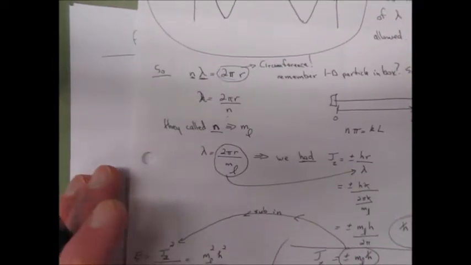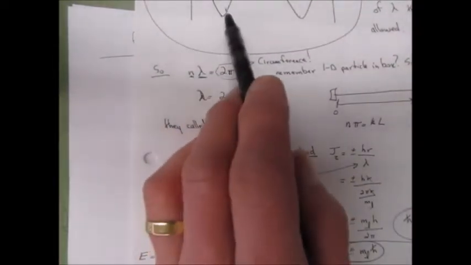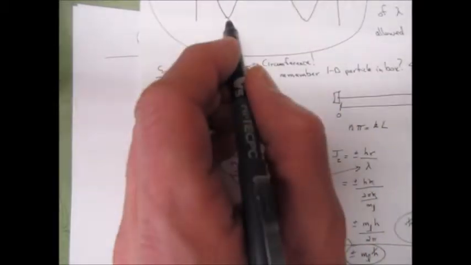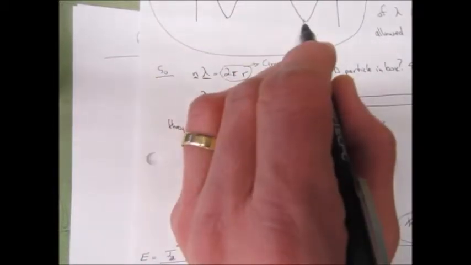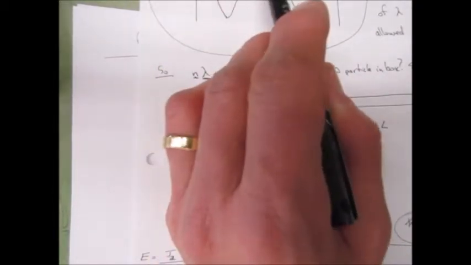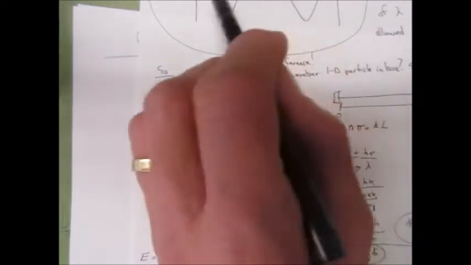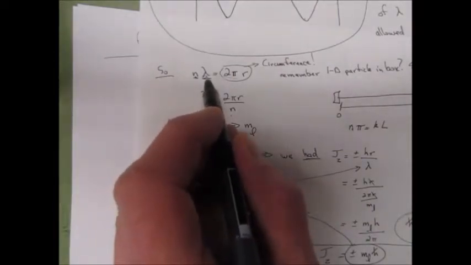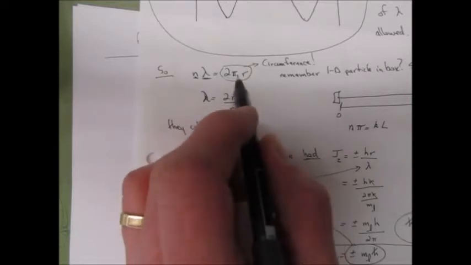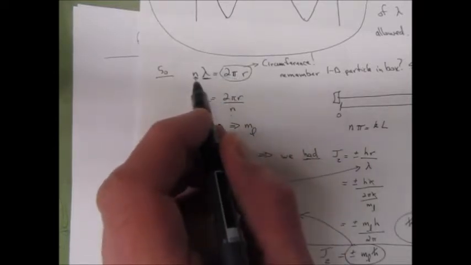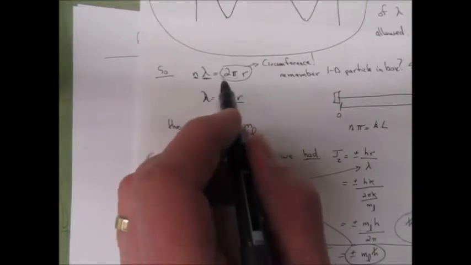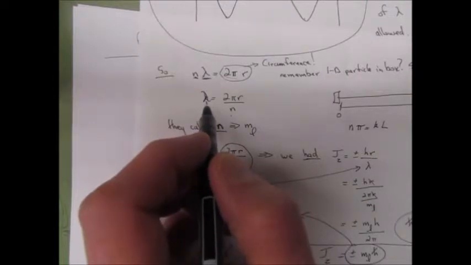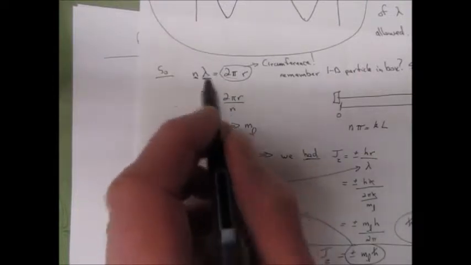So the birth of another quantum number is we're looking for a wavy type thing, and the wavelength symbol simply means from here to here, could be from here to here, could be from here to here. That's the wavelength of the wavy thing. So we need integer numbers of wavelengths to be in 2 pi r, which is the circumference of the ring. There's your quantum number, the birth of yet another quantum number dependent on the boundary condition, the constraint, the box, the ring you put it on. So the wavelengths of our function have to fulfill this.